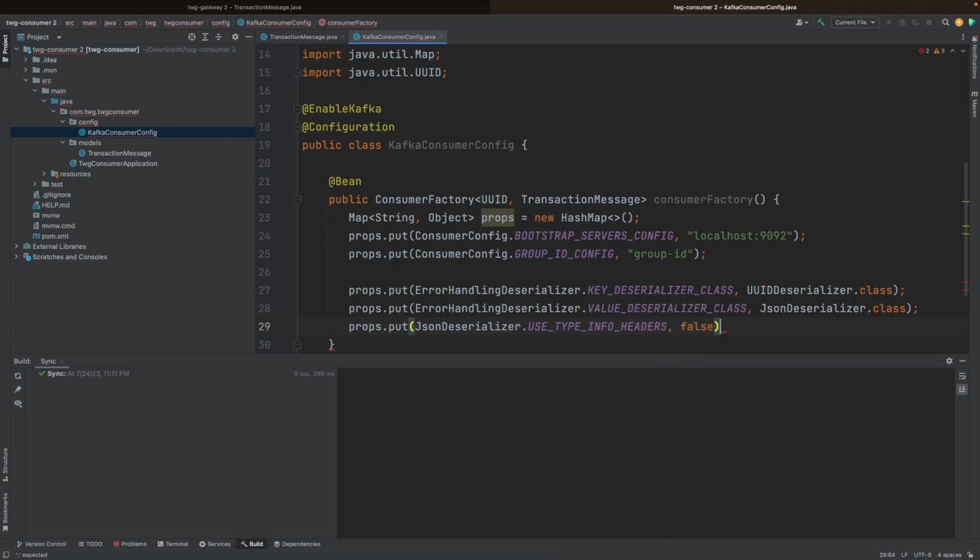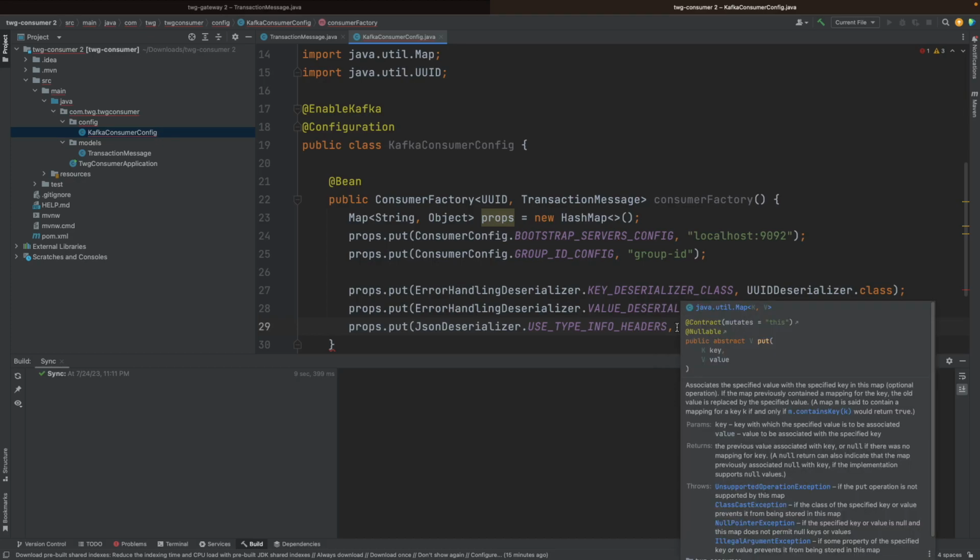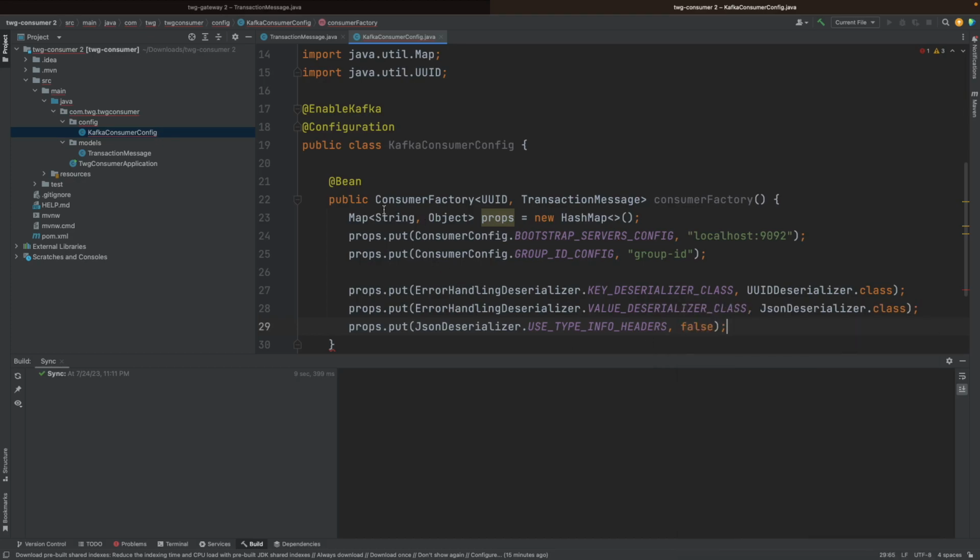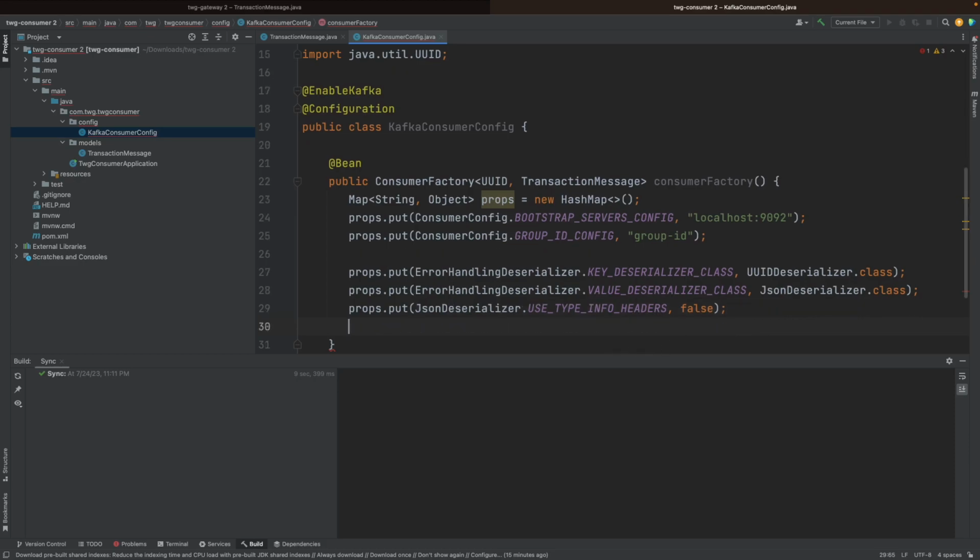Because I'm going to set up my own way of consuming the information, and if I don't, it's going to use the headers information. And when I did some testing before, that always caused an issue, because the way that the information is formatted and packaged in the producer is different from how the consumer is set up. So that usually causes an issue. So I just set this to false because I have my own way of structuring that message.